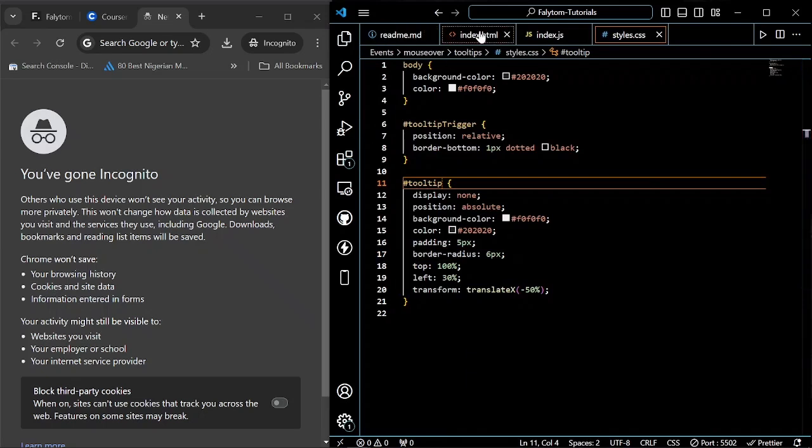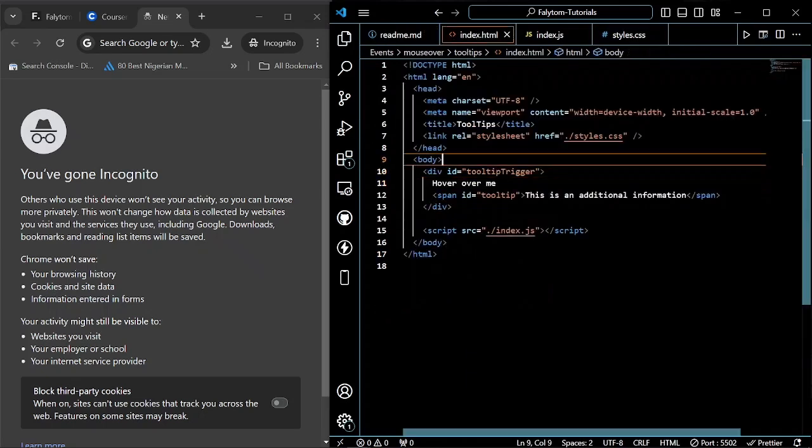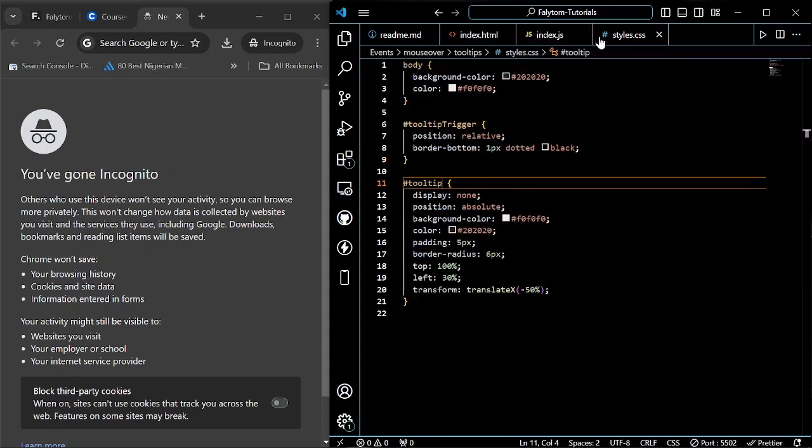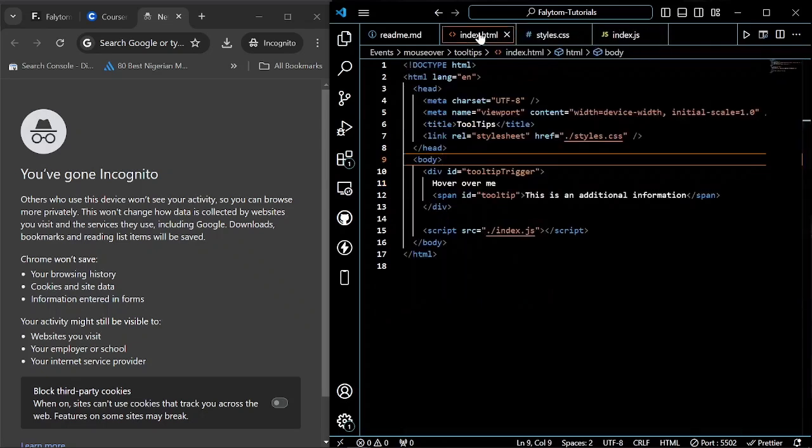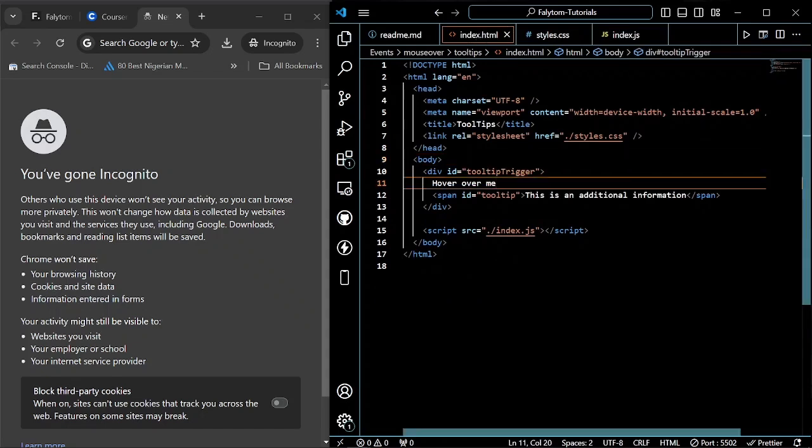Since in this video we just want to explore the mouse over syntax in JavaScript, the HTML and CSS code has already been prepared, so I will not be writing that from scratch. I'm going to leave a link in the description to this code on GitHub, so you can check out the finished code or practice with it.